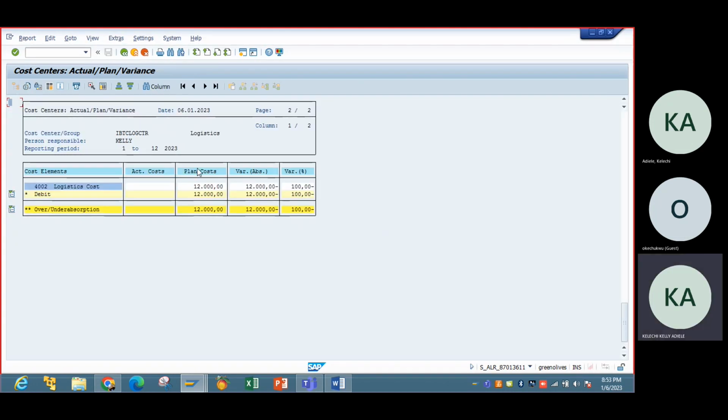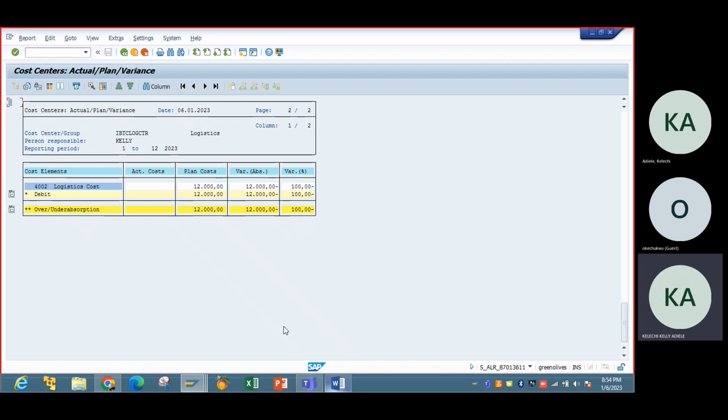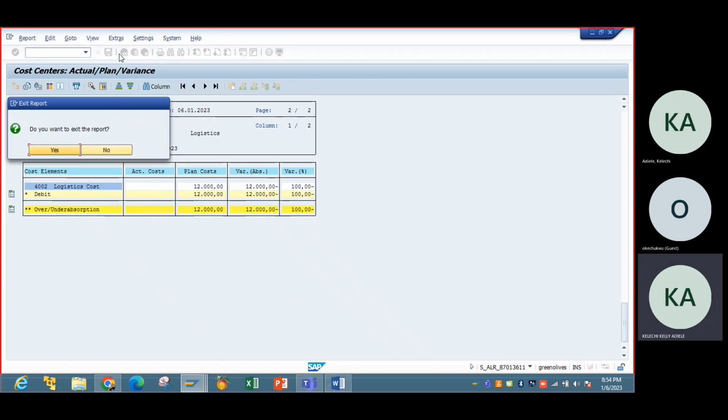Yes, so you can see the planned cost for logistics for this period. The planned cost is 12,000. The variance is 12,000 because we don't have an actual cost here. So we have fulfilled our manager's request for us to plan the fixed cost for logistics. Let's check if we fulfill that of sales.